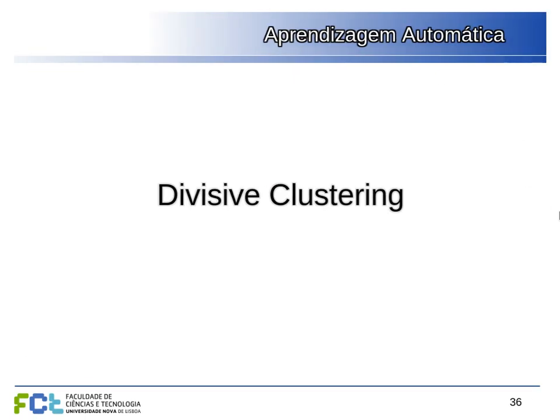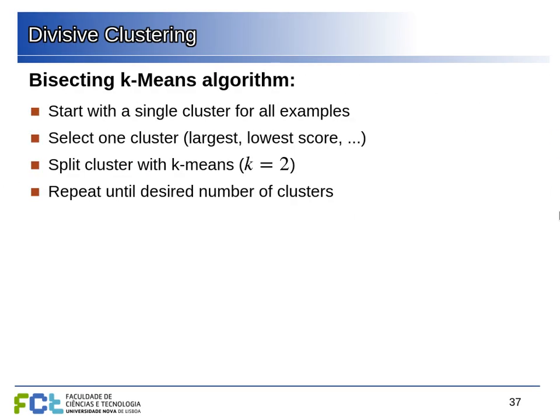So another way of doing hierarchical clustering is to start from one single cluster. Everything is in the same cluster, and now we divide. One example of a divisive clustering algorithm is bisecting k-means. Even though divisive clustering in theory could be very slow, because you have an exponential number of combinations of splits to do for each group, bisecting k-means is very fast because k-means with k equal to 2 is very fast to compute.